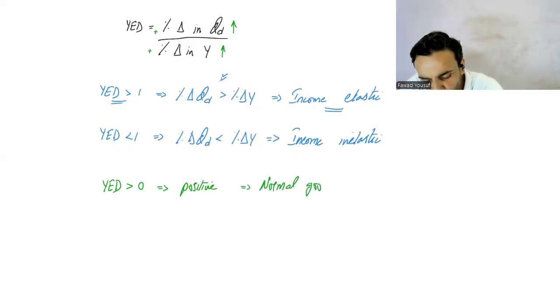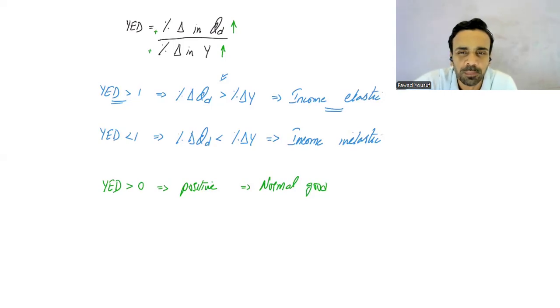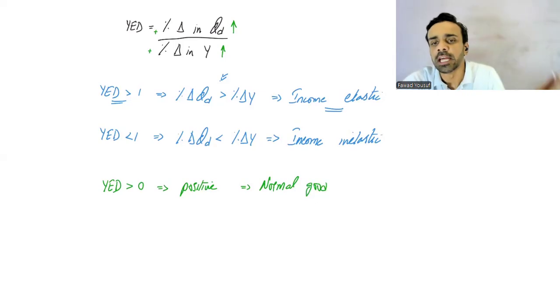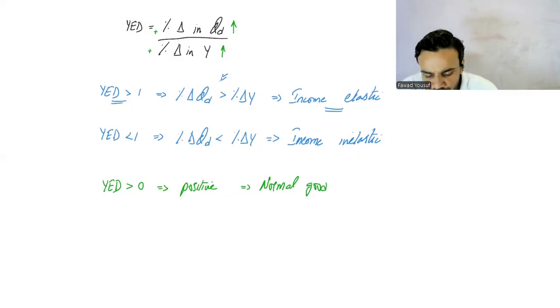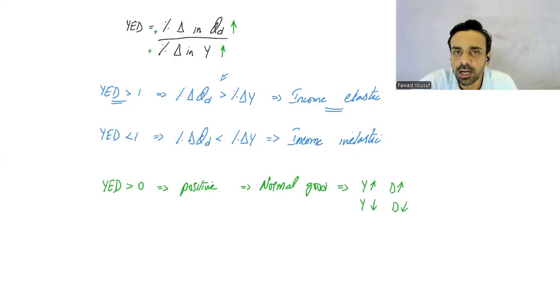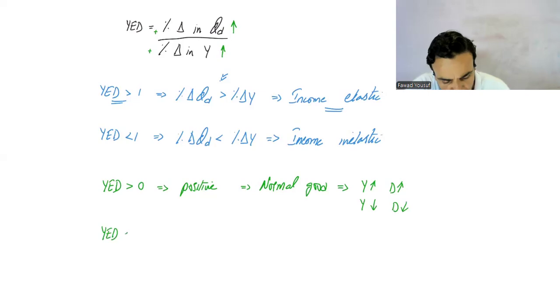I think I might be going into analysis over here, but because I have confusion, अगर analysis का हिस्सा होगा तो I'll get mark for analysis. Okay? But अगर knowledge and understanding का होगा तो I'll get mark for that. So what I'll do is I'll try to throw as many darts as possible, whatever I know about knowledge and understanding. तो नॉर्मल गुड क्या होता है? नॉर्मल गुड होता है जब आपकी इनकम बढ़ती है, डिमांड भी बढ़ती है, और जब इनकम गिरती है तो डिमांड भी गिरती है. So I put it out there. I know I am writing too much because I have confusion कि ये किस तरह से मार्क देंगे इसके ऊपर.